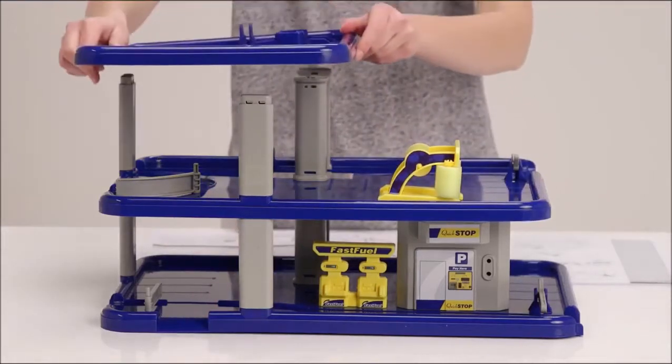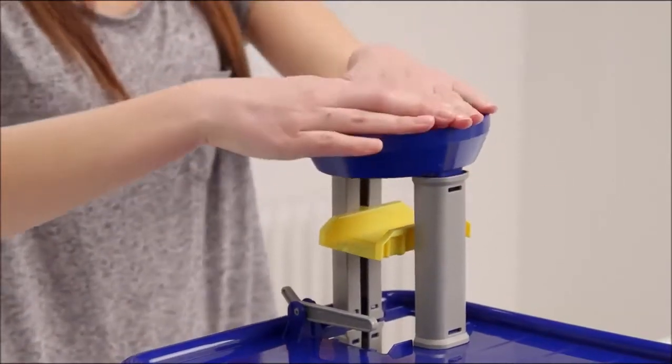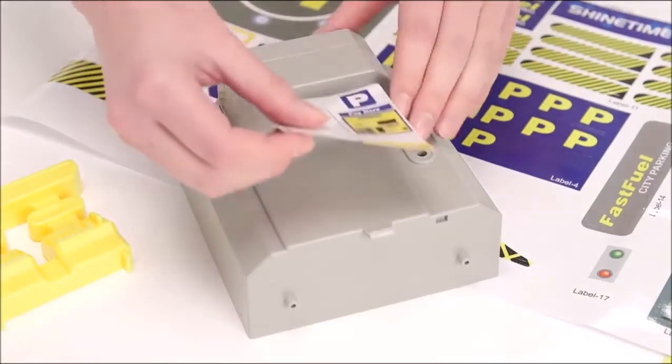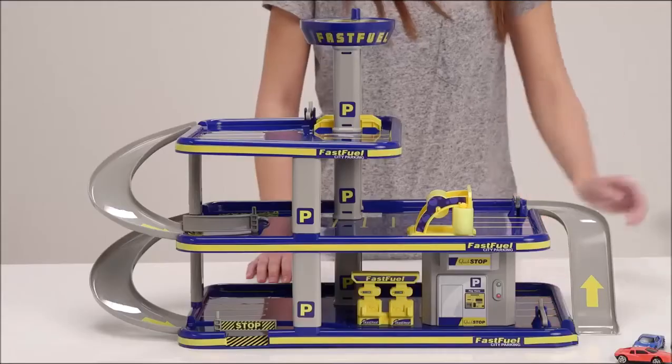Clip on the top story and the main body of the garage is now together. Let's clip the helipad and lift onto the top. Okay, that all looks about right. Now for the stickers. They're easy to put on, but you need to line them up correctly before pressing them firmly into place. There, it's all ready for creative play.